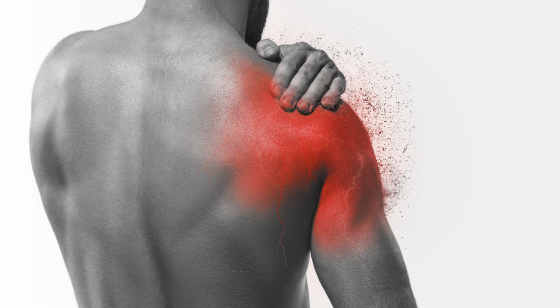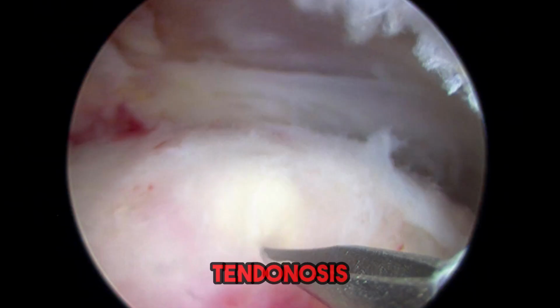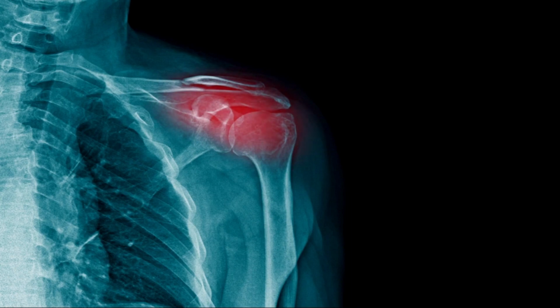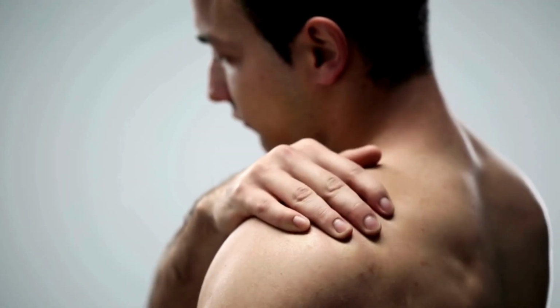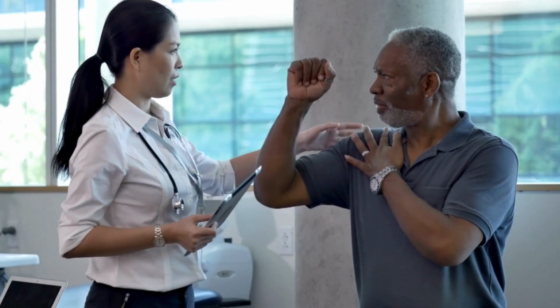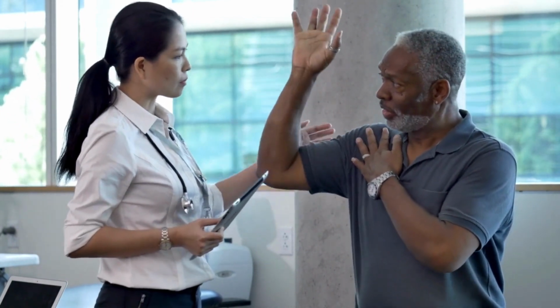If you continue to work into these things, your pain's going to continue to get worse and worse, where you can eventually develop something like a tendonitis or a tendinosis, where it degenerates and then eventually forms into a tear, which you do not want. Essentially what happens is you'll just keep restarting that inflammatory cycle, causing more and more inflammation, which again will cause more and more pain. And that will set you on this roller coaster where you feel better, you feel worse, you feel better, you feel worse, over and over repeatedly. And you never feel like you're going to gain a step in the right direction, or you feel like either your therapist isn't helping you the right way, or you're just not doing what they're telling you to do, which we see a lot, unfortunately.